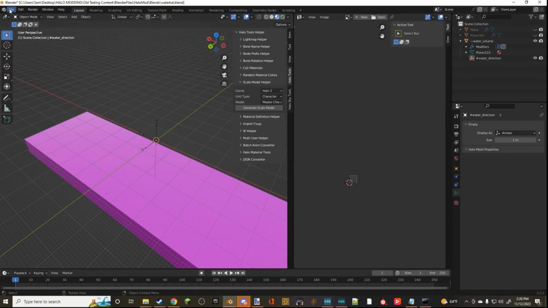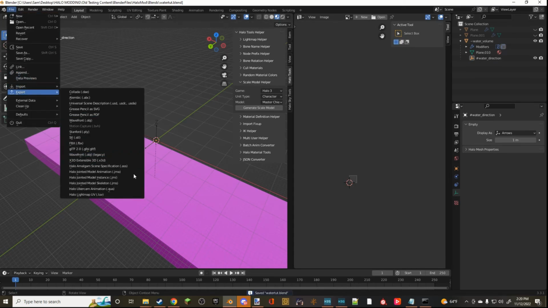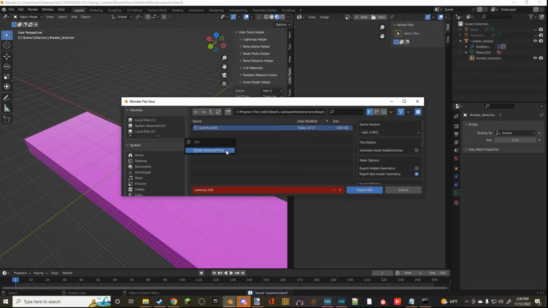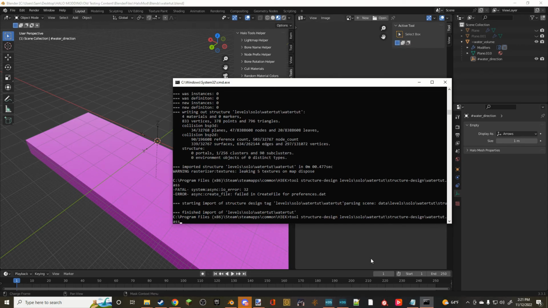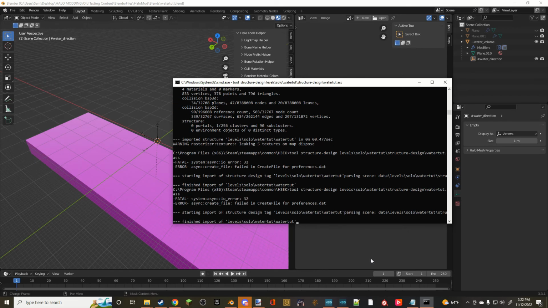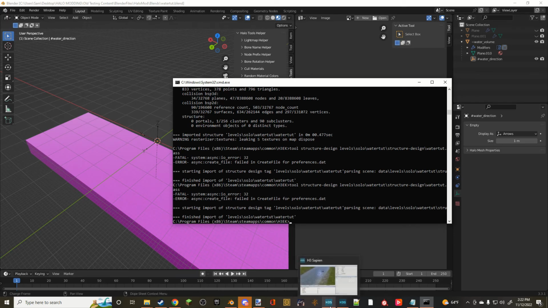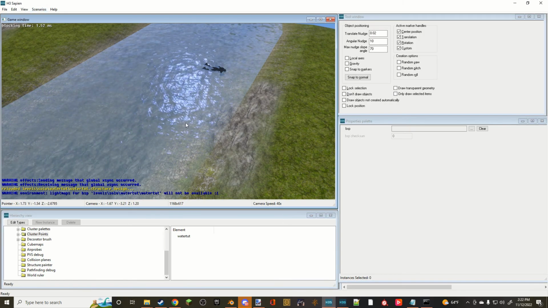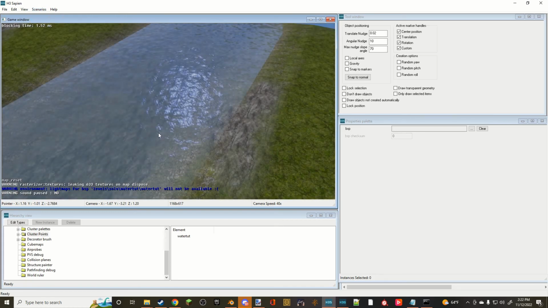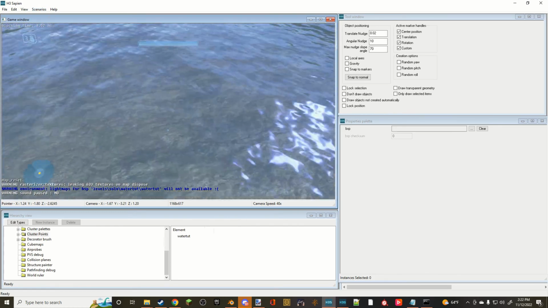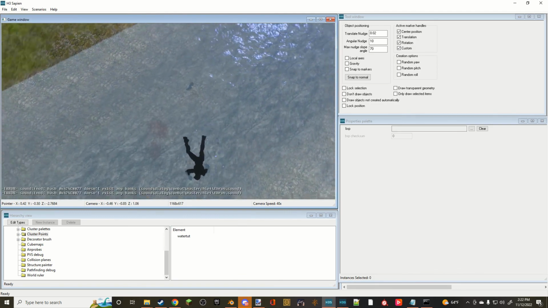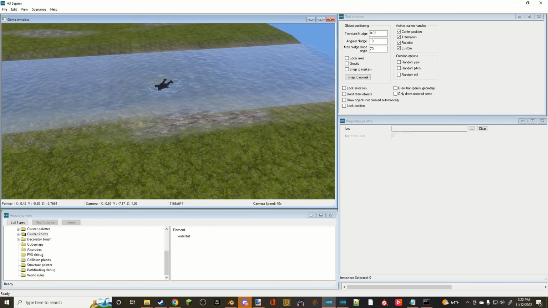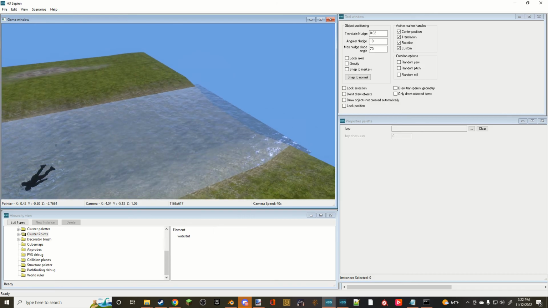So with that done, we can then save, export, structure design, then re-import your level, structure design command, and now any debris or bodies in the water should flow with the specified direction. So that's going to be it for this water tutorial, and yeah.